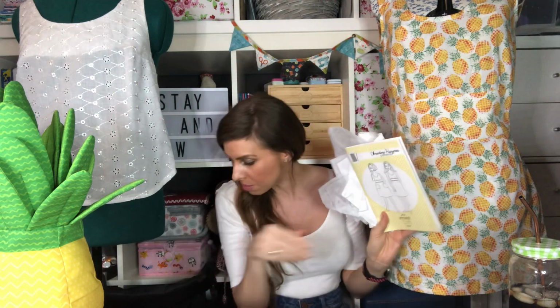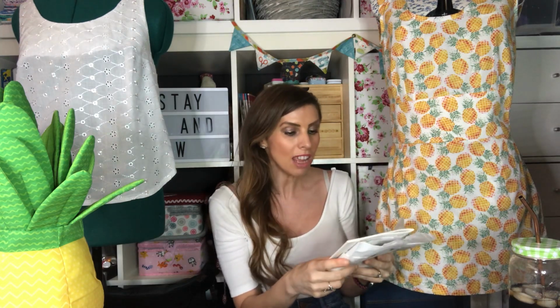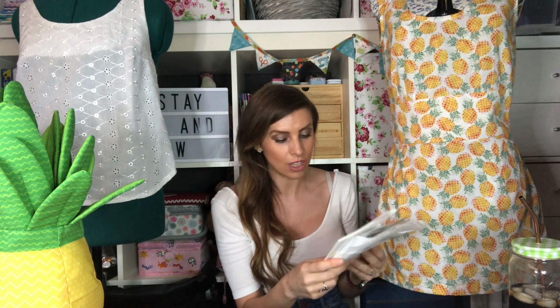I just don't know, it must have fallen somewhere down here, but I just can't find it. And I have made the Christine Haynes Sylvie dress.